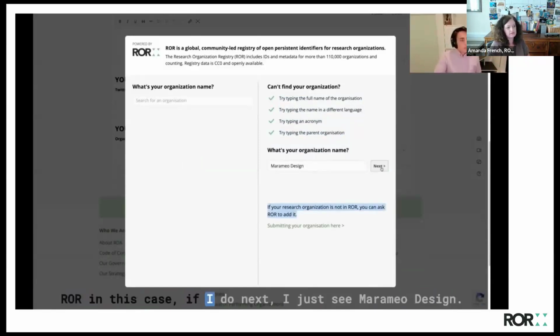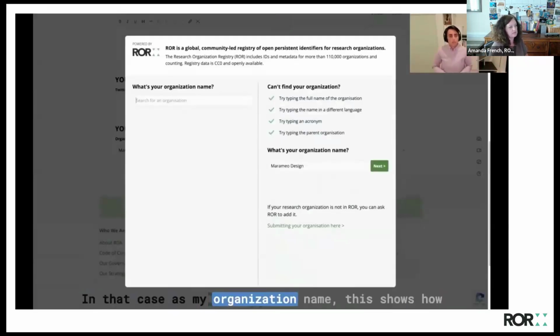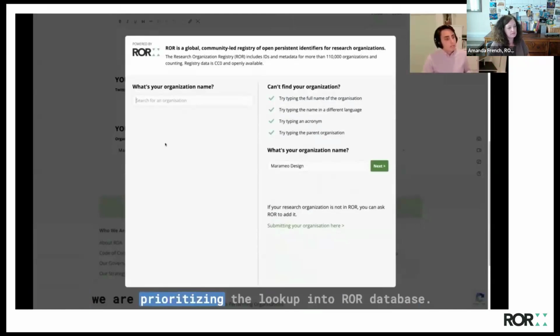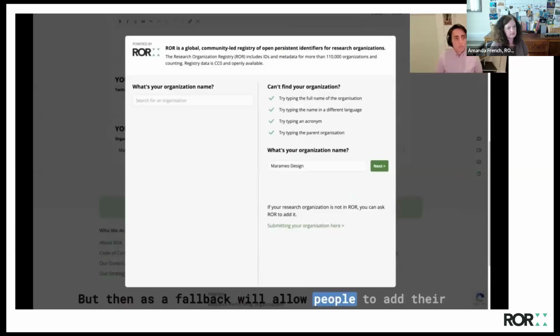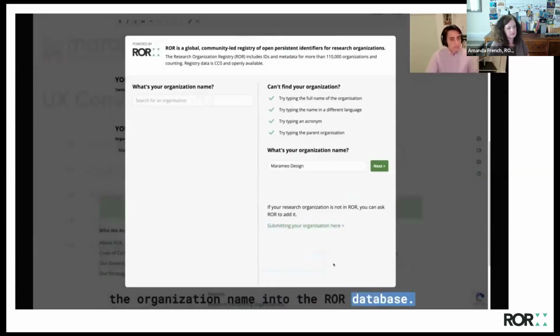In this case, if I do next, I just see Marameo Design as my organization name. This shows how we're prioritizing the lookup into the ROR database, but then as a fallback, we allow people to add their own organization name, with the prompt of submitting the organization name into the ROR database.